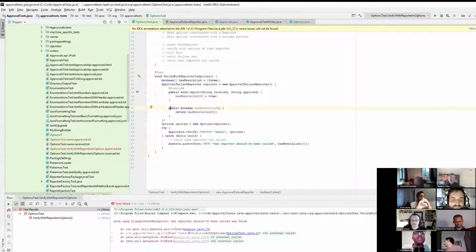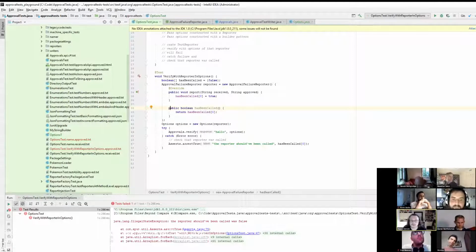Now that's a good question, how to get it done. We need to make sure that the report method has actually been called so that we set has been called to true. So the verify of the approval should actually call the report method of the failure reporter.